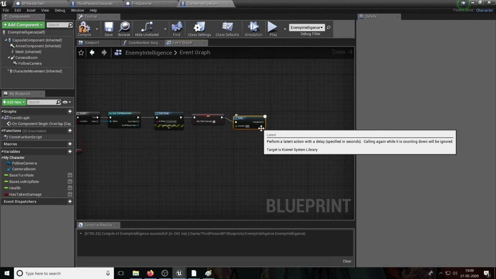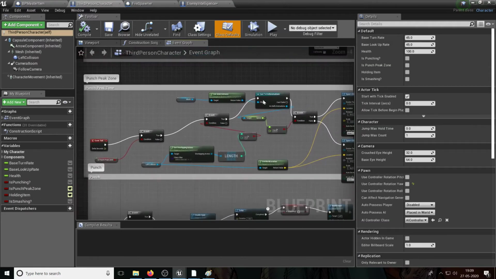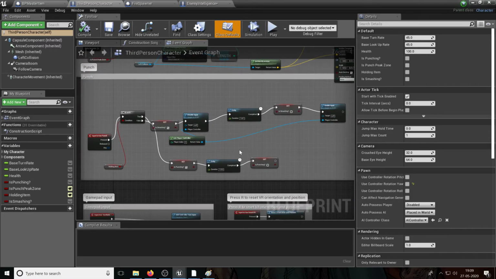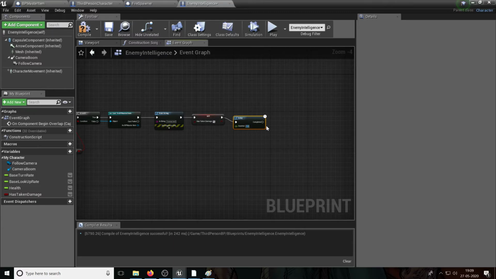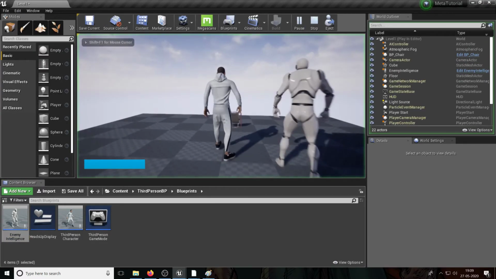So maybe 1 second. Actually, what is the length of the total animation? It's about 1.667. So we'll say that you can only take damage once every 1.667 seconds. It should work.